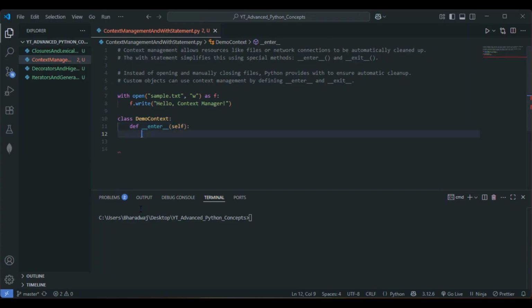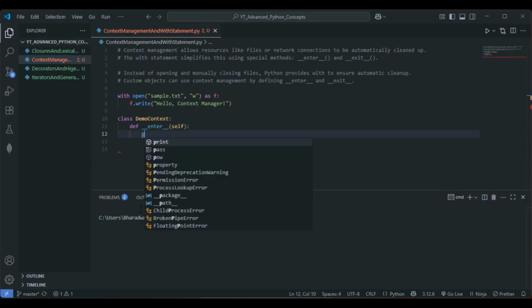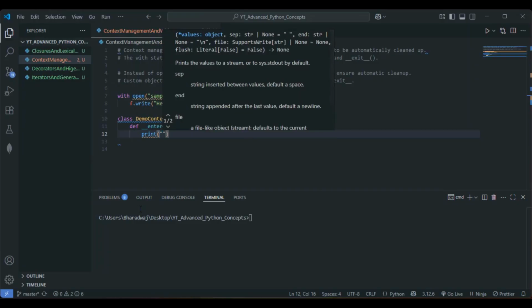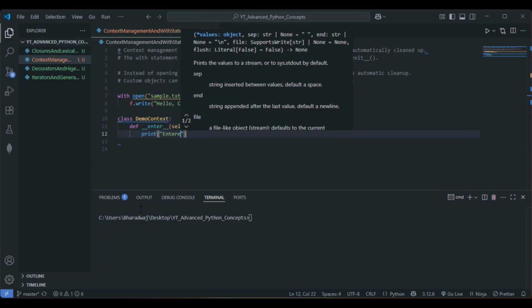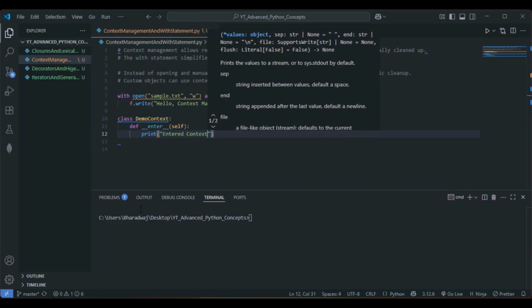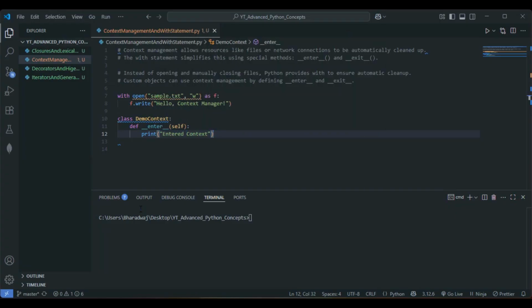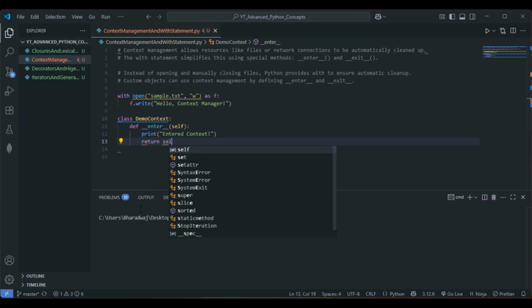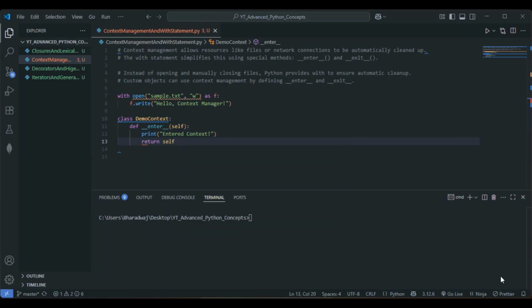Let's print something so that we see something in the output and understand this clearly. I'll give a print statement, entered context. Next, let's return self.